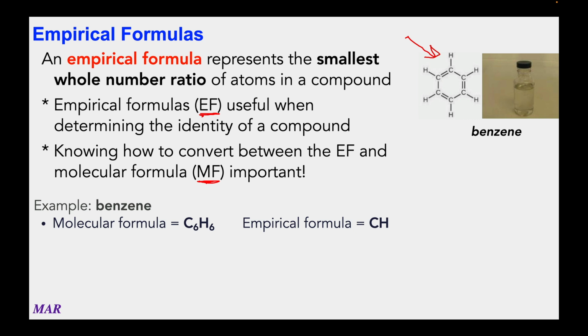Anyway, benzene is amazing. So if you wanted to go from the molecular formula of benzene to the empirical formula, you would divide the atoms in the molecule by some number so that you end up with smallest whole numbers. All right. So C6 and H6, both of those have 6 atoms. You can divide both those 6s by 6 to get the empirical formula of CH. So CH would be the empirical formula. It's the smallest whole number ratio of atoms. C6H6 would be the molecular formula. And most of the time, that's what we're after.